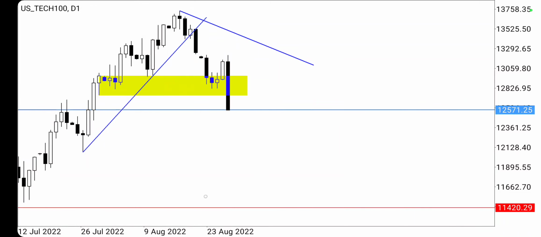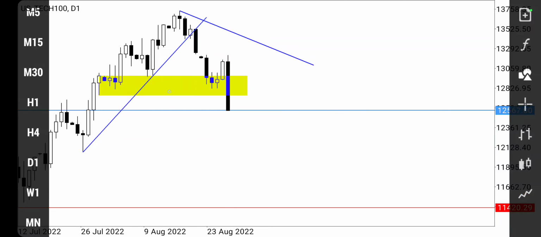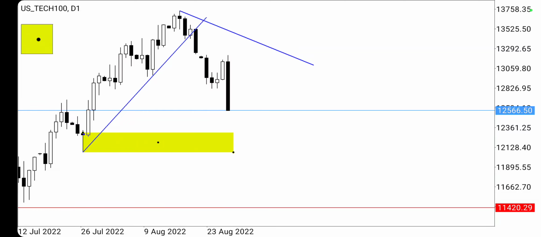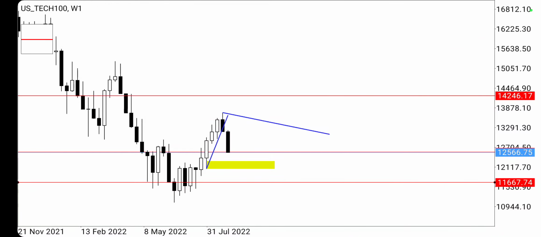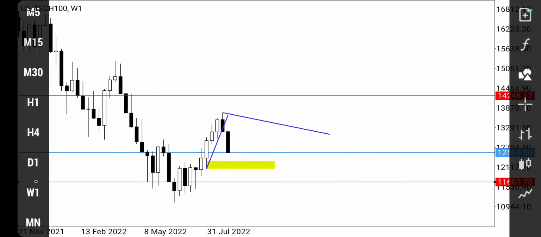Let's go back to daily and go through this step by step. So we can see that even here you can see it turned at that small candlestick there. So if we have to update here, we can say this support that we had has been broken, which means we have to shift down and look for the next opposite level of support. So you can use this one here as your next area of support. But at the same time, let's bring the level that we put on monthly as our weekly, because remember we said when we hit this weekly zone, because this is the one that gave us a breakout, we need to know once we hit it so that we can start searching for trades to go long.